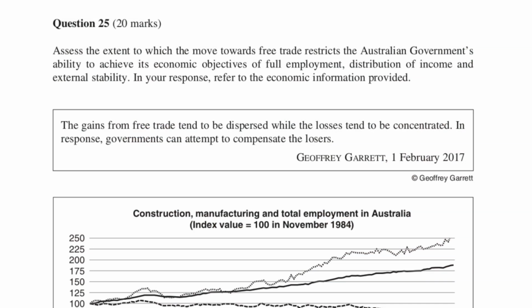I don't think it'll be a short answer, because I think we have some agreement on some of the others, right? Yeah. So I think it's going to feature in the paper. I think 100% it's going to feature somewhere because of what Terry said. It's so topical it really cannot almost not feature. My thing is that if you look at last year's paper, it was tested in quite an unusual way. Okay, so it was tested around free trade and the conflict in objectives around distribution of income, external stability and employment. So it was more narrowly tested, firstly.